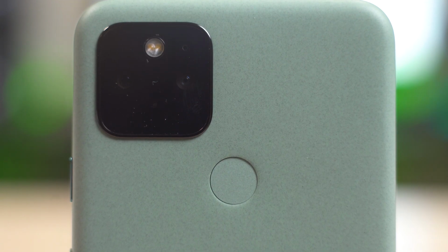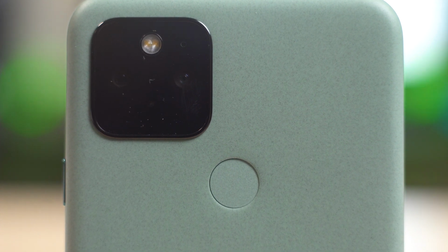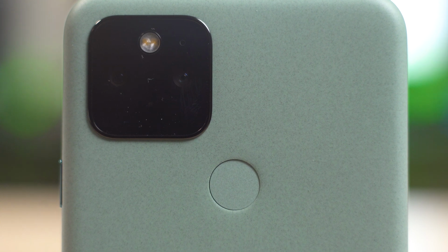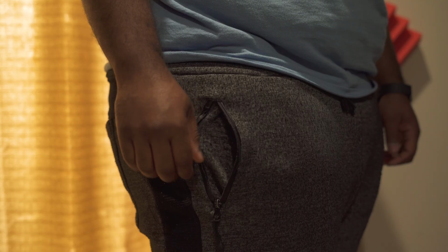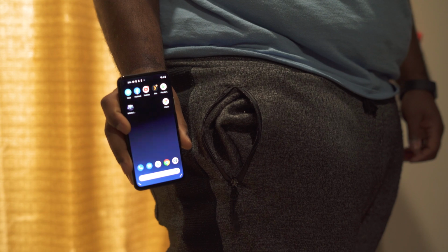So in the middle of the phone, you're going to find one of my favorite features, which is the fingerprint scanner. Now, as I said in previous videos, this is one of my favorite things because a lot of phones have gotten rid of this. I don't know why most companies don't go back to this. I think having a fingerprint scanner right in the middle of the back of the phone is a nice place for you to naturally rest your finger. So when you're pulling the phone out of your pocket, you already have the phone screen on. You don't have to worry about Face ID. You don't have to try to find where the fingerprint scanner is built into the screen and all that crazy stuff. This is just a nice and simple thing that works every single time.